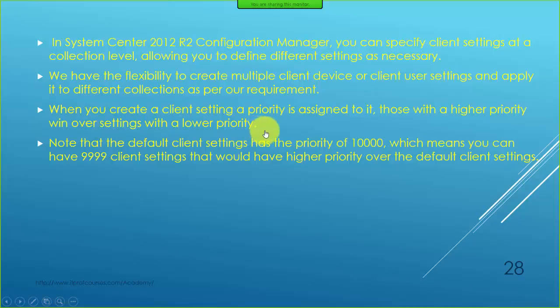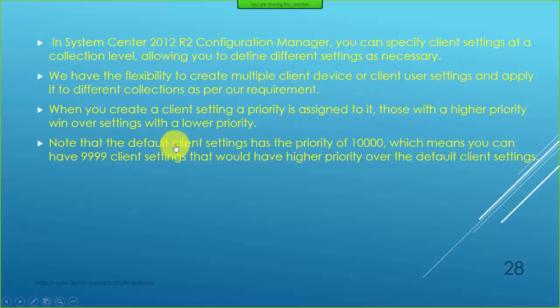So which client settings should be deployed if there are multiple client settings you have put? In one client setting you have put that SCCM should be communicating every 1 hour. In another client setting you have put that the SCCM server should be communicating with the client every 1 week. So if the 1 hour client setting is on the top, it will apply, right?